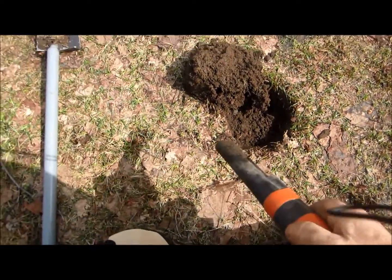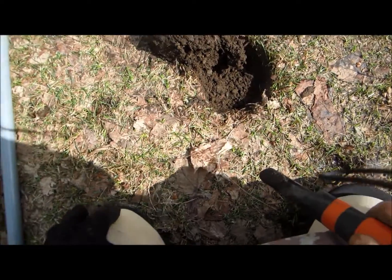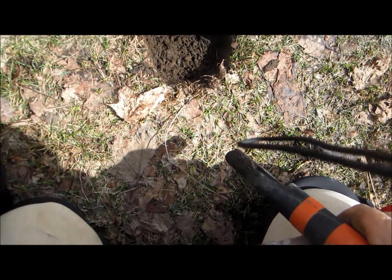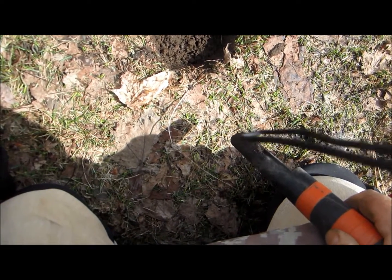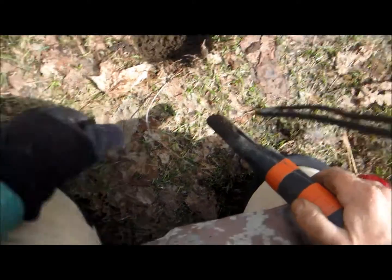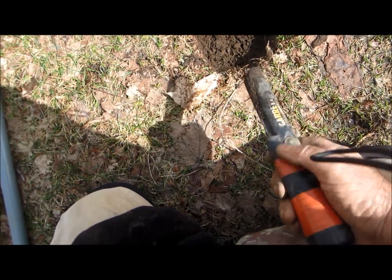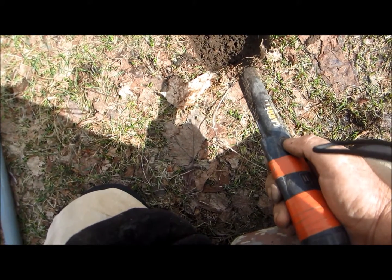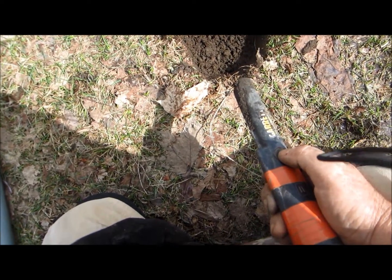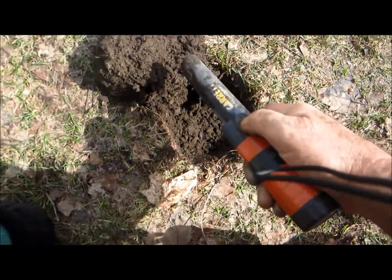Alright, I got another signal here. Likely a penny again. But that's what you find mostly, is pennies and bottle caps and pull tabs. But you've got to dig it all, because a lot of them have overlapping signals with gold and silver, and it's just the luck of the draw. But you got to be persistent and dig everything. Now this rang up in the 80s, 81, 82. My guess is that although that could be silver, it's almost always a penny. So let's find out together.